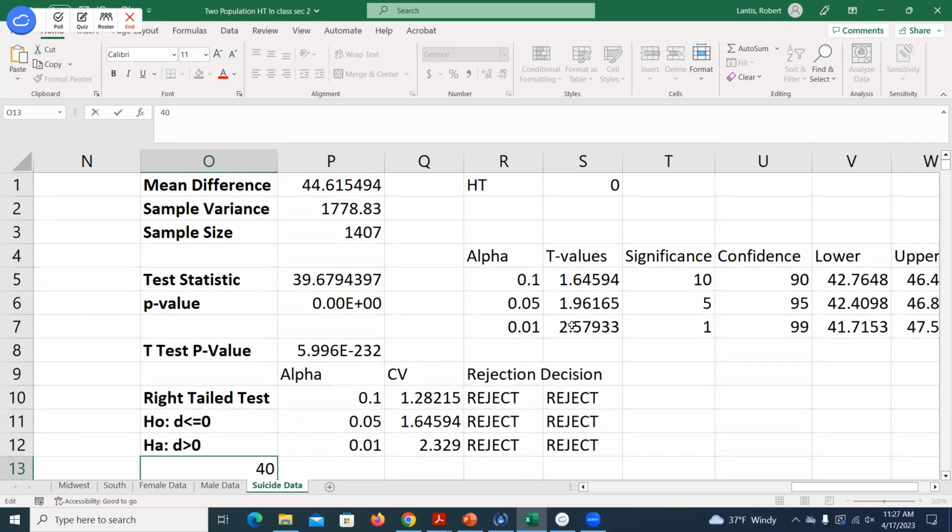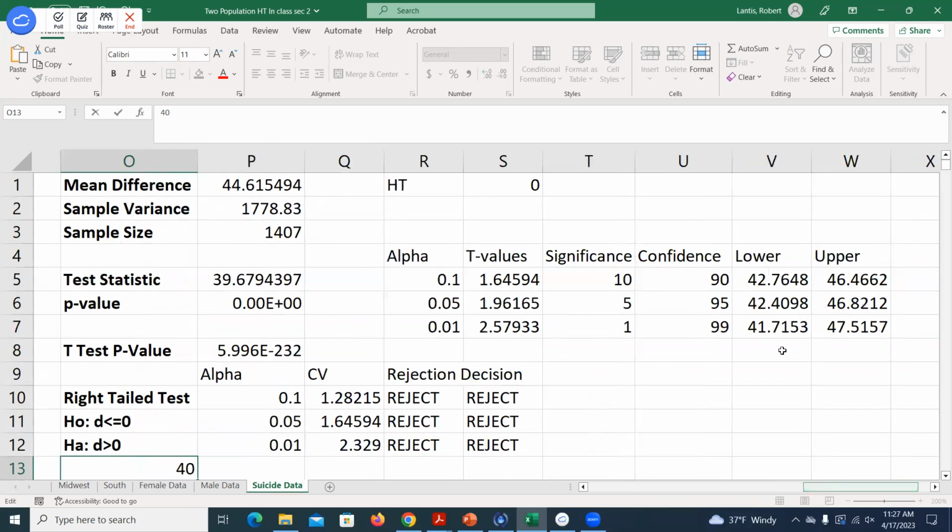So if I hit enter here, before we do that, if I look at these confidence intervals, what levels should I be able to reject that assumed true difference of 40 at? We said before, when we assumed the difference was 0, we knew we were going to reject. Why? It wasn't anywhere close to being in our confidence interval, right? It couldn't be one of the possible true differences. So if I'm using an assumed true difference of 40, will I be rejecting or failing to reject that? If I look at these confidence intervals, is 40 in any of them?